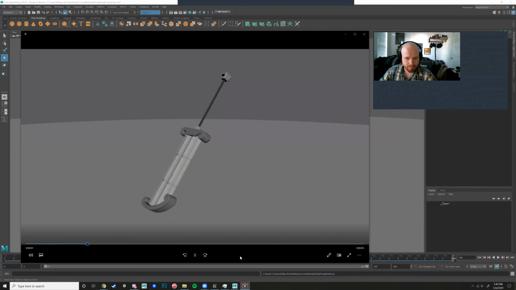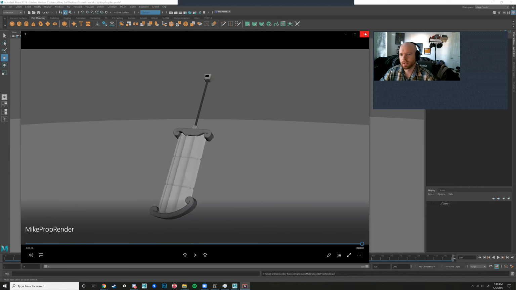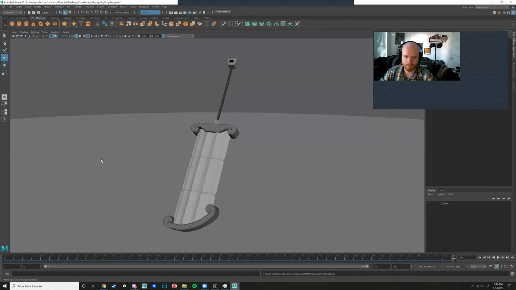And let's see that. Okay, cool stuff, cool stuff. Yeah, so there we go. We have the prop in there as well.